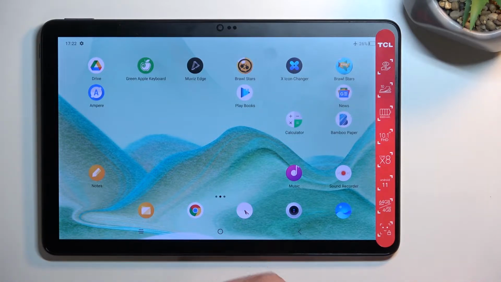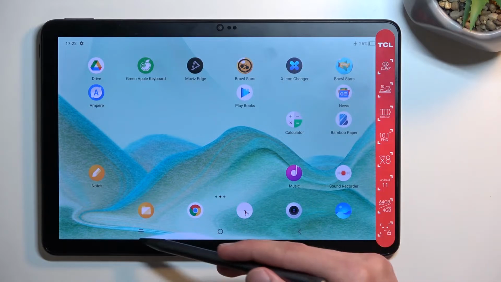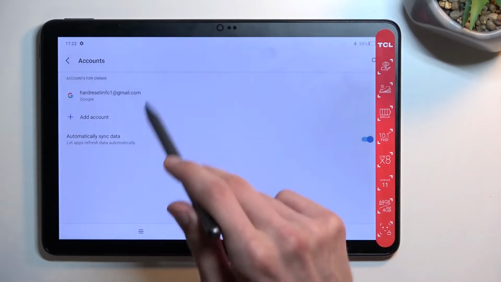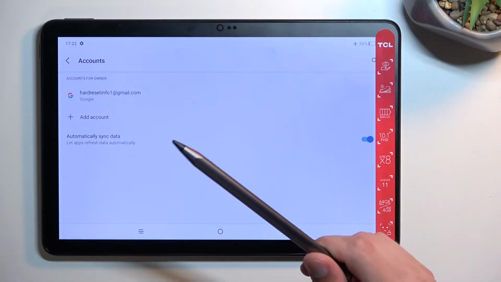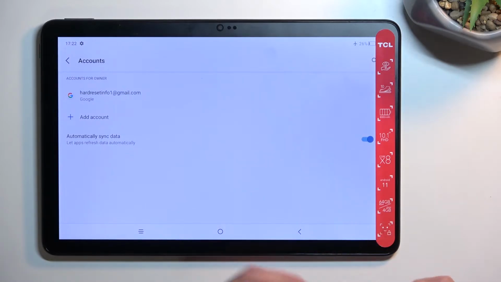Now I'll mention this beforehand that if you are also logged into a Google account, so as you can see I am, and you have a PIN, pattern, or password, and you do this reset, the device will become FRP locked. So once the actual factory reset is finished, you will need to verify either the previously used screen lock or the Google account. Now, assuming you don't know the screen lock, that only leaves you with the Google account. I'll additionally also make another video on how you can bypass this, so basically remove the protection altogether, if you're interested in that as well.